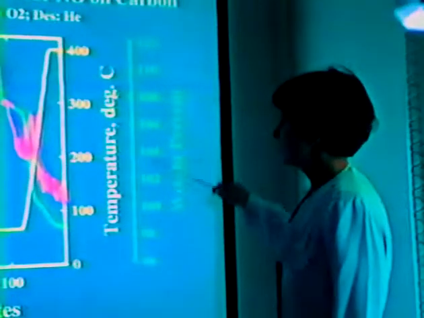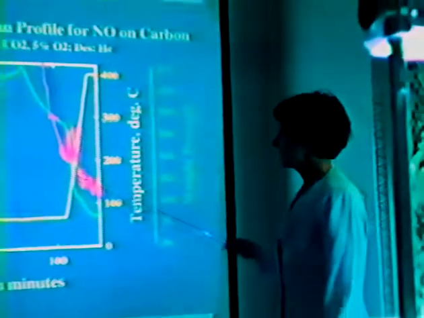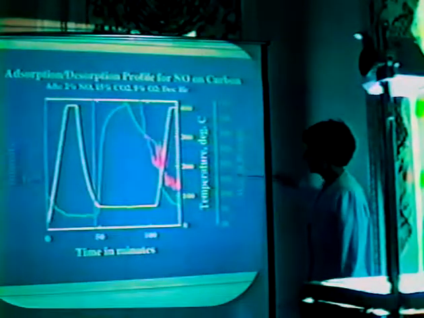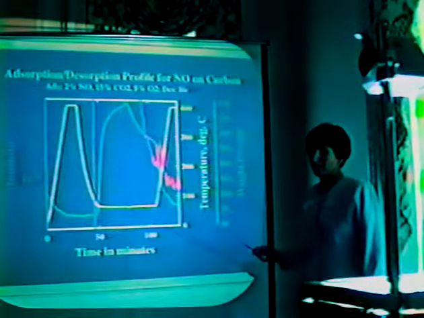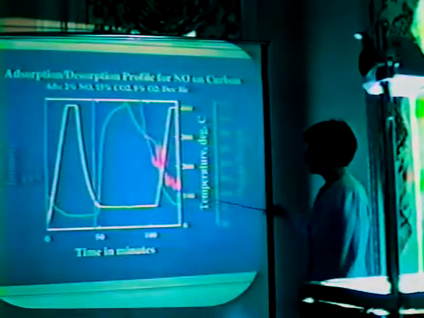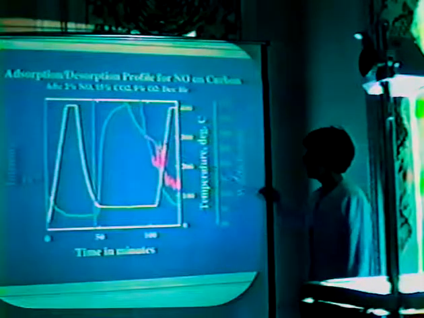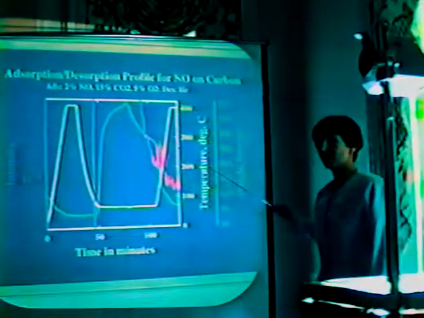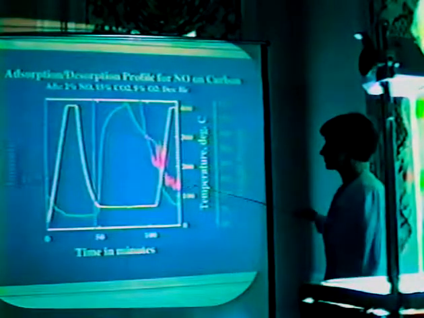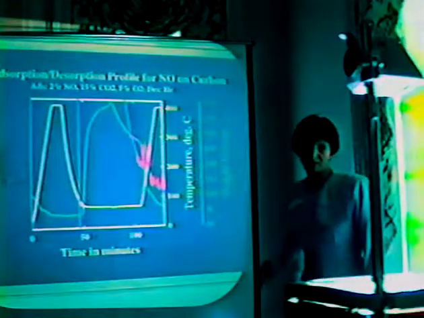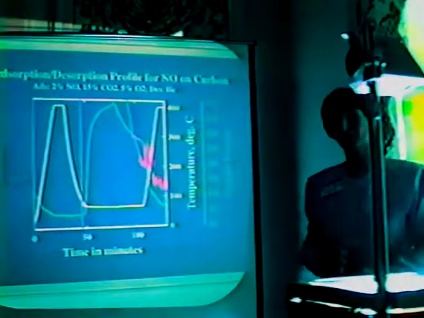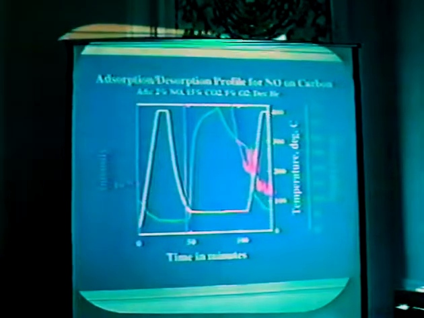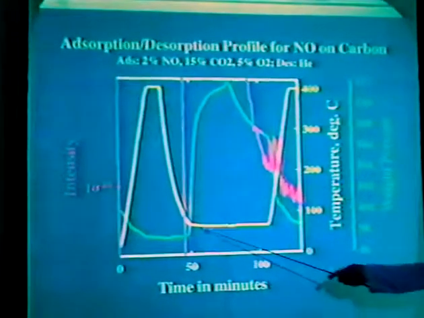We then go through a temperature programmed desorption step, and as you see here, we get a very nice peak at mass 30. We also get a small peak at mass 46, and the ion ratio, 30 to 46, indicates that we have NO2 being evolved from this carbon, and we do not see any other gas species evolved during this temperature programmed desorption step. What this type of data has shown us is that we can adsorb.